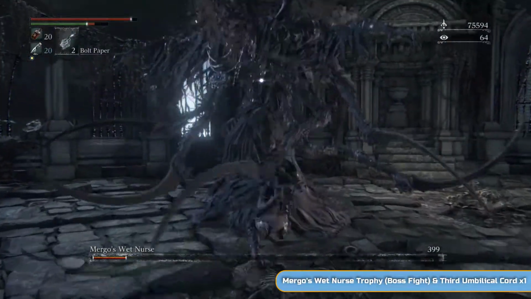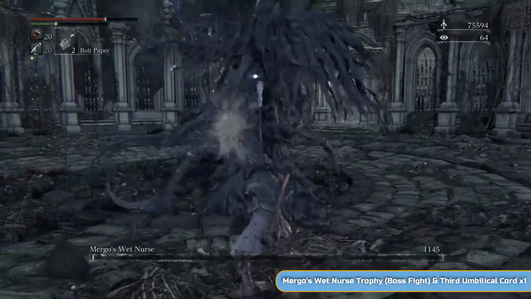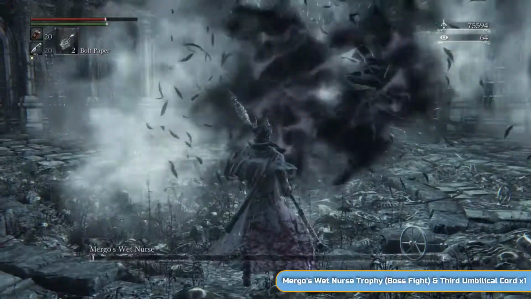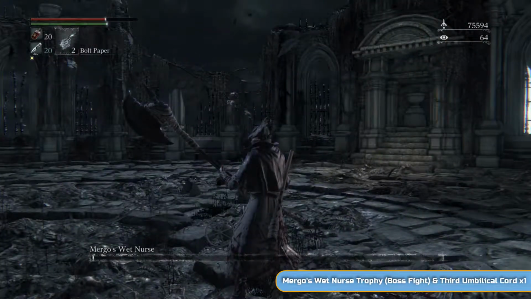Yeah, bolt paper's run out. We'll just do it the normal way. And done. Very, very simple. Very easy fight for the end, really. Well, it's not the end. It's not the last boss. So don't think that you've done, because it's not.